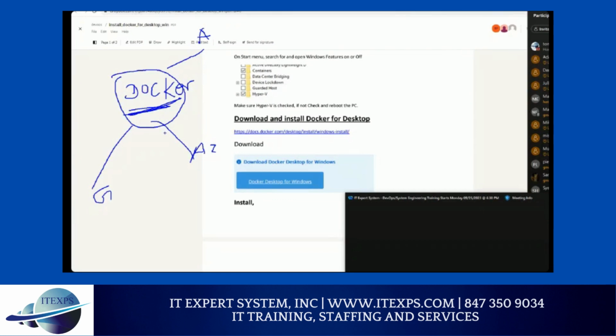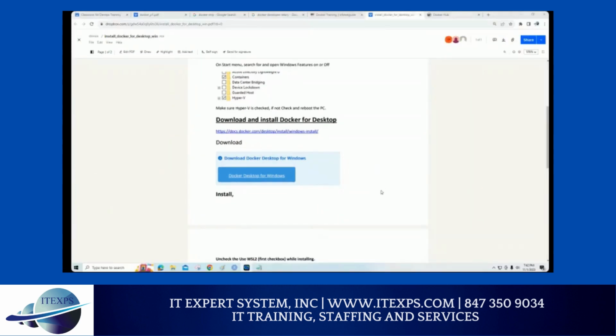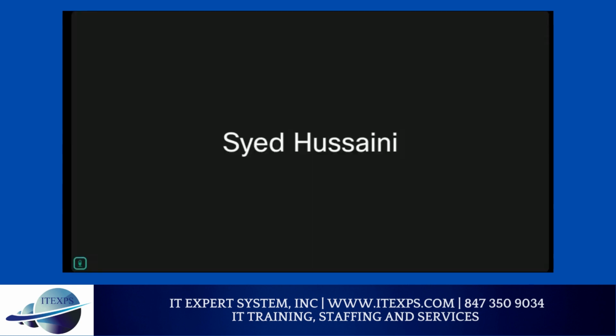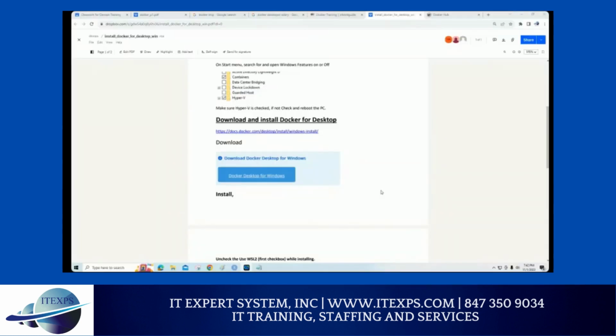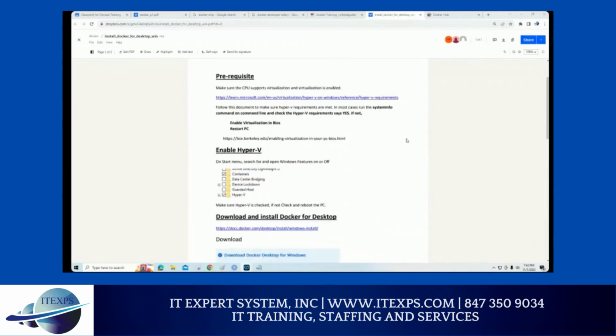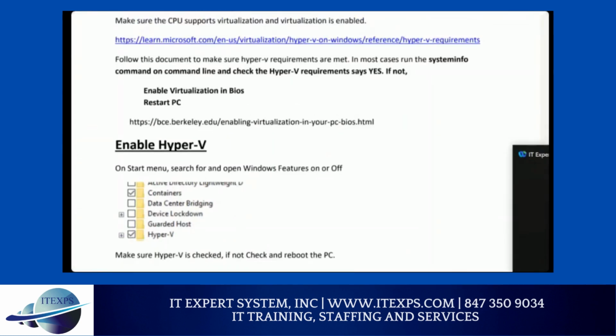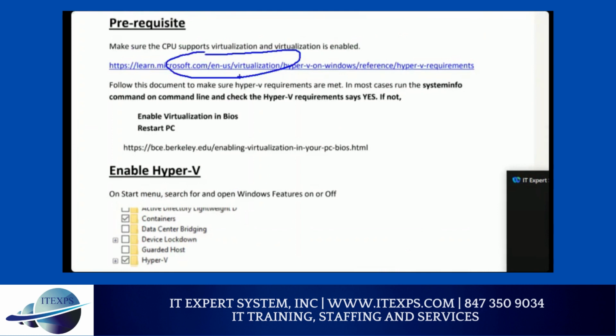I'm also having some compatibility issue with my Windows version. What is the issue? It says I need Windows 10 Professional or above. Yeah, that is the prerequisite. It's not a compatibility issue, it's a prerequisite from Microsoft. In that case, you may want to download the hypervisor separately. There are options available, because I used to have an older version where you have to download the hypervisor separately.